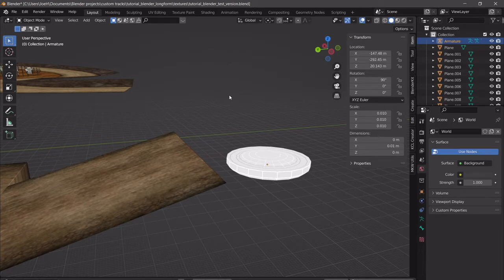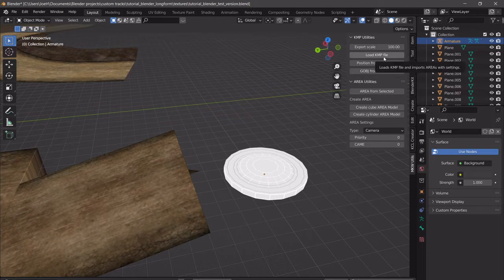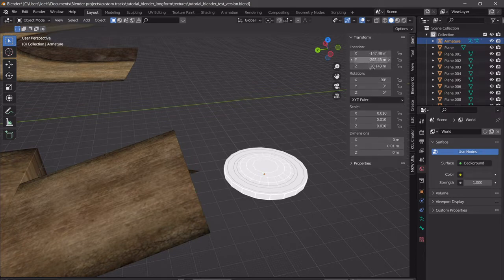Anyways, in our case, we're not going to use it, but just to show you, let's say you want to place the object here. You note these XYZ locations, you write them down. Actually, you can also position from, yeah, so what you can do is there's this KMP Blender plugin created by Gabriella, and this allows you to create objects and then paste them into KMP Cloud. I'll link that below. But you can also do it the old-fashioned way and take these XYZ coordinates, and then you have to flip around some of those, and you have to multiply some by -100 or something. I'll link Iman Rezu's tutorial on placing objects.